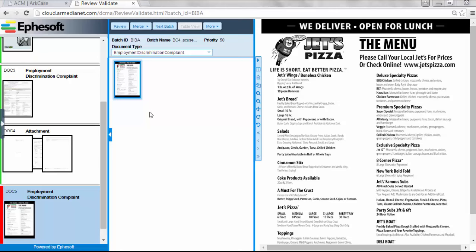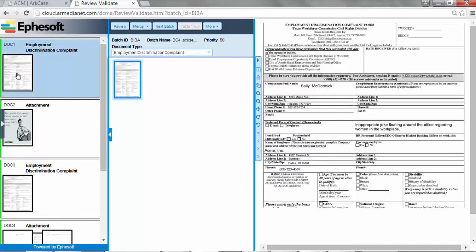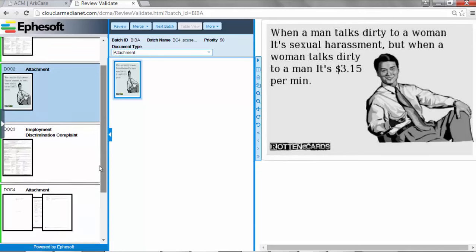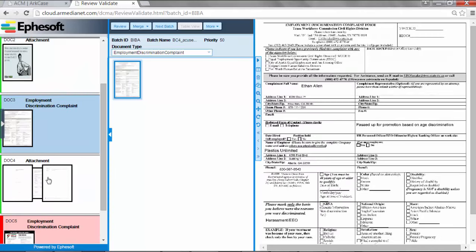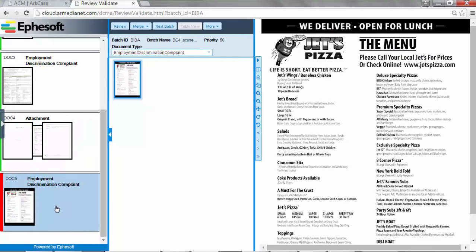From Ephesoft's classification scheme, you can see that the system recognized that valid documents came in, like this employment discrimination complaint, an attachment that talks about harassment, yet another complaint with an attachment, and also one that was a bad document that somehow got in the stack of papers.